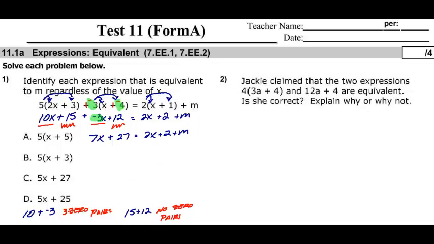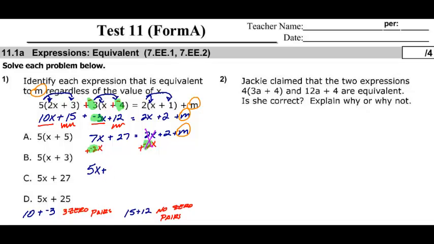We are solving for m. M was our goal all along. They want the solution for m. So how much is m? We are going to then take away the 2x by adding a negative 2x to both sides. And again, I'm going to highlight that because I'm adding negative 2x. Over on the right side, those two cancel out. On the left side, I've got 7 plus negative 2. That's 2 zero pairs. It leaves me with 5x.